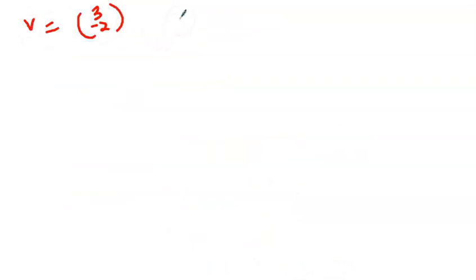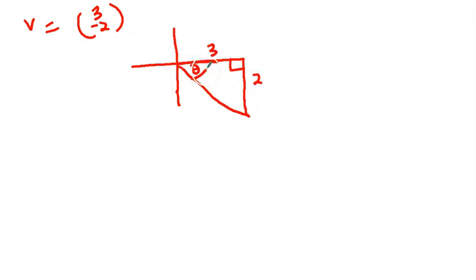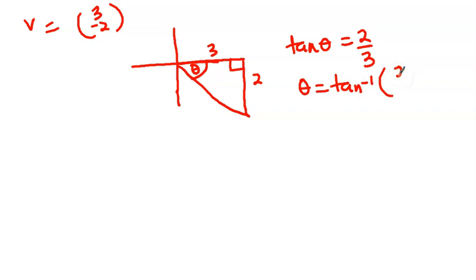We want to find the direction. Draw across 3 units on the x-axis, then 2 units on the negative part of y. So let's find the acute angle it makes with the x-axis, and this is facing this side, that's opposite, and then this is adjacent. We are going to use tan theta, which is equal to 2 on 3. So theta will be tan inverse of 2 on 3. This is giving us 33.69 degrees.